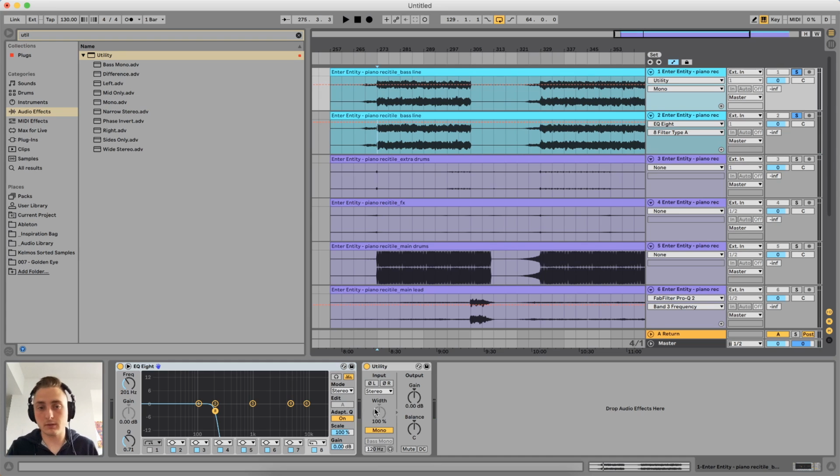So there's lots of ways you can do this. I just wanted to show a couple different ways depending on what software you're using, which EQs you like or have access to. And it's really just about cleaning up the low end so that you don't have things clashing, and things are just more focused.